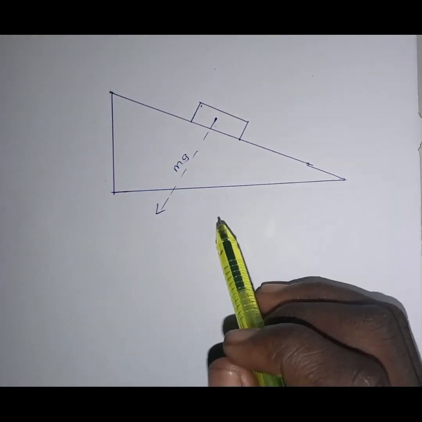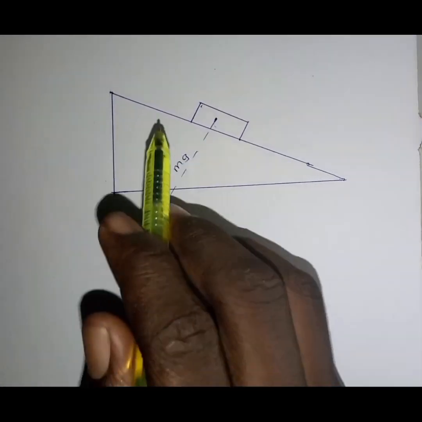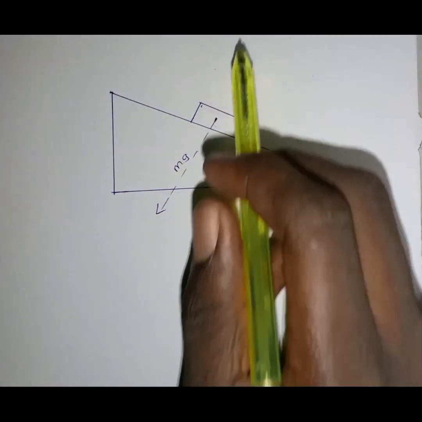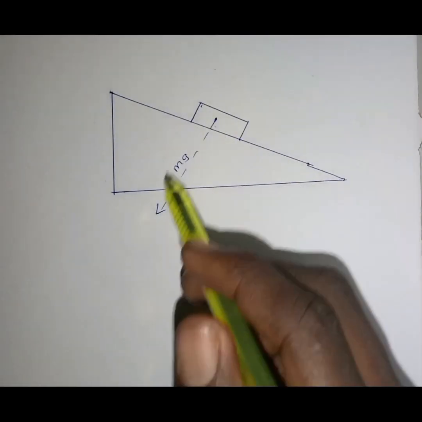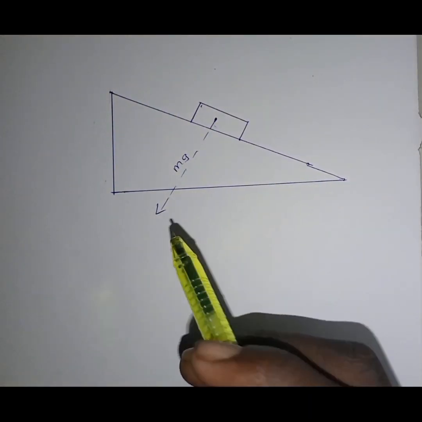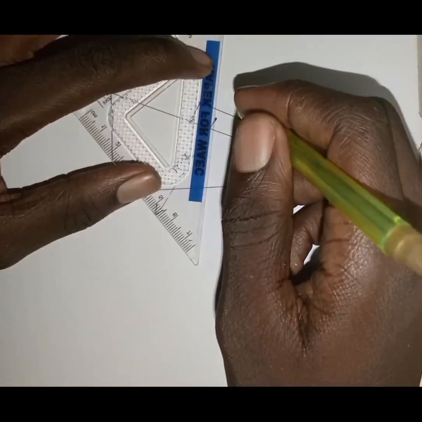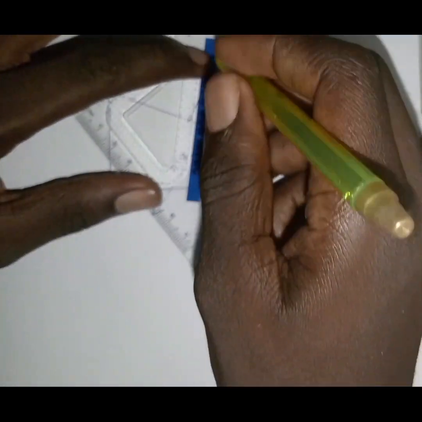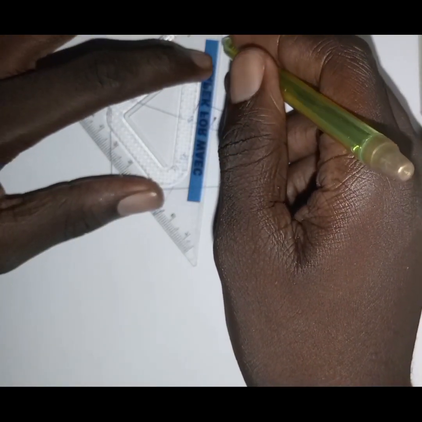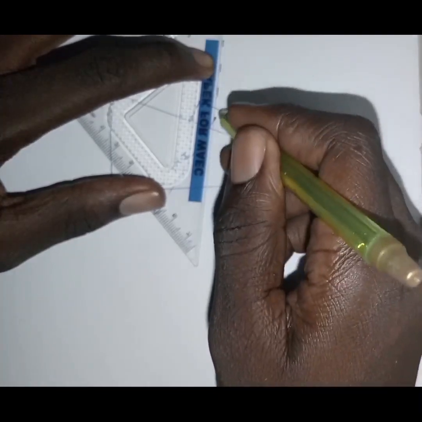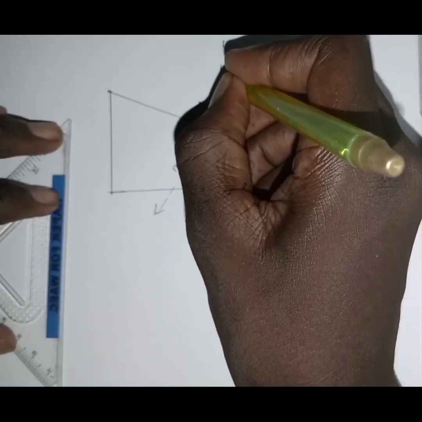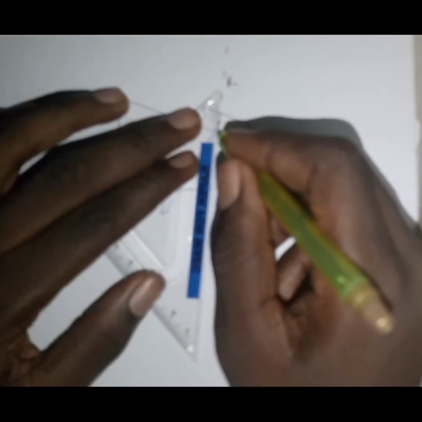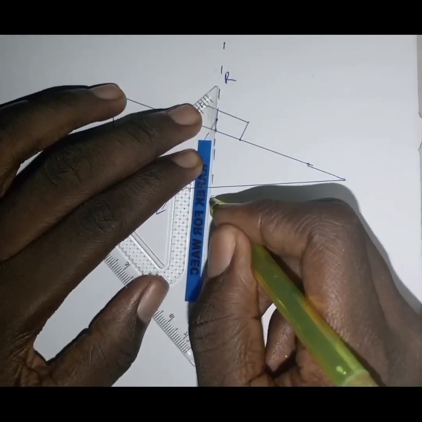Now there's also an upward force that is perpendicular to the plank. And this upward force is trying to balance the downward force. So the upward force, I will use a line to represent it. That is the upward force carrying the load up on the plank. So the upward force is this straight line. I'll use an arrow to represent the upward force. So I can complete this upward force. If I draw this line completely, it becomes this.